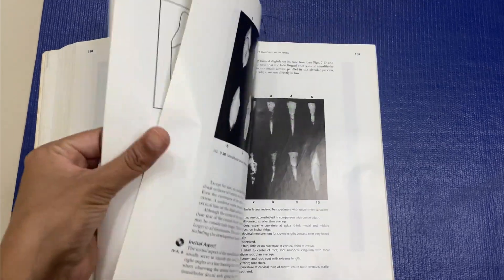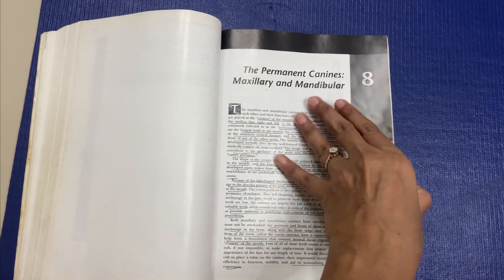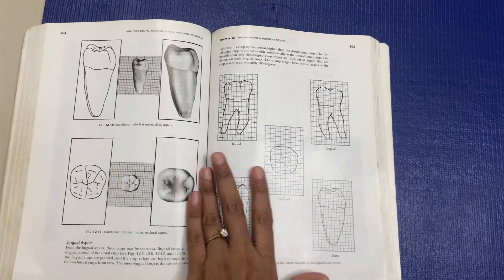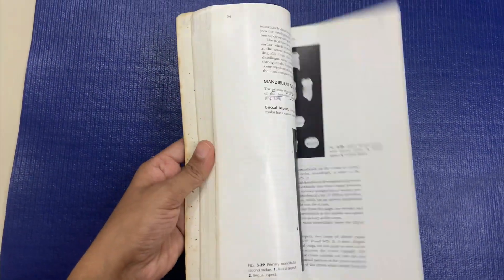Then after individual teeth, as I told you, you have to draw graphs in your file, so graphs are also given. Let me just show you one of them. How will you draw it on a graph paper. And in the new book you will get the colored images as well.